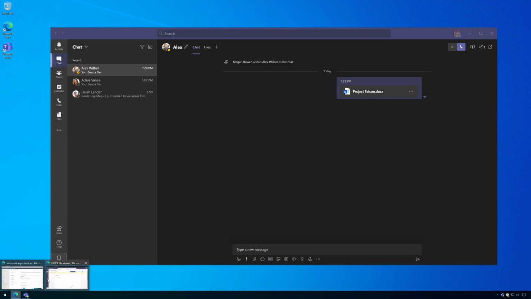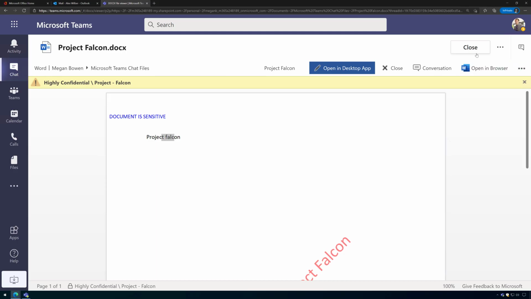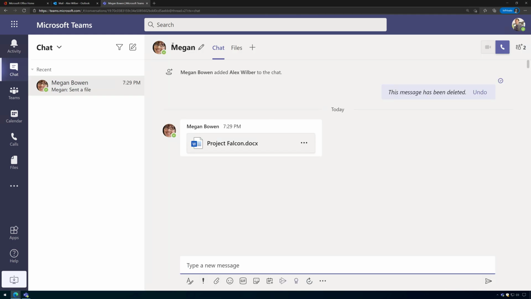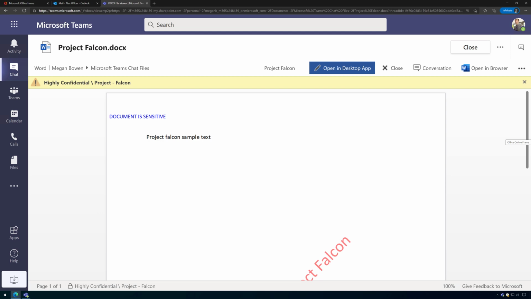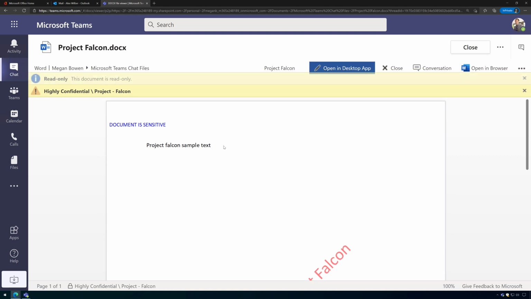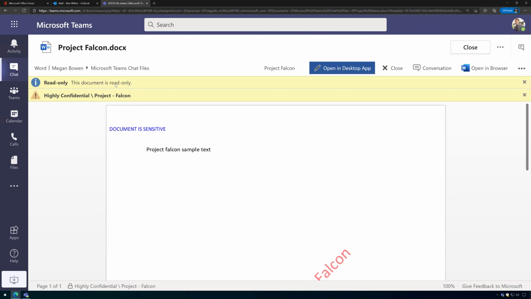And if we sign into Teams as Alex, there's the document, but let's go ahead and go to the private chat. And we got the document from Megan. And as we open that document in Teams, notice it's going to respect the sensitivity label. So there it is. And if we try to edit this document, nothing is happening. Look, you can see the document is read only. And in fact, if I try to copy text and right click, nothing is happening.